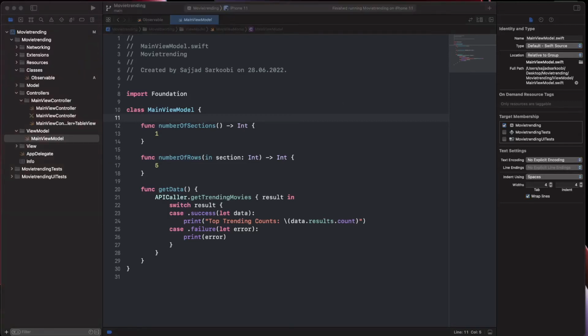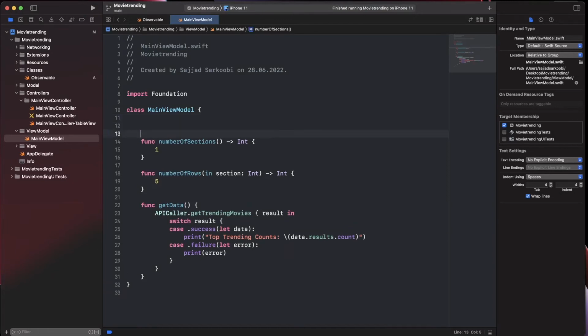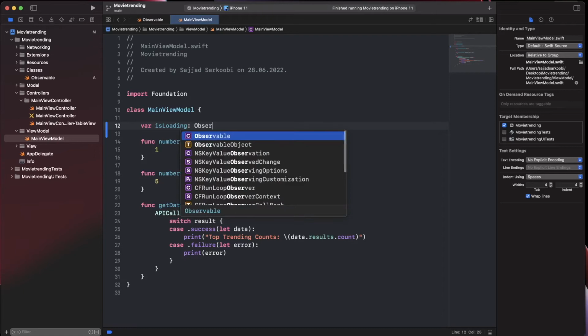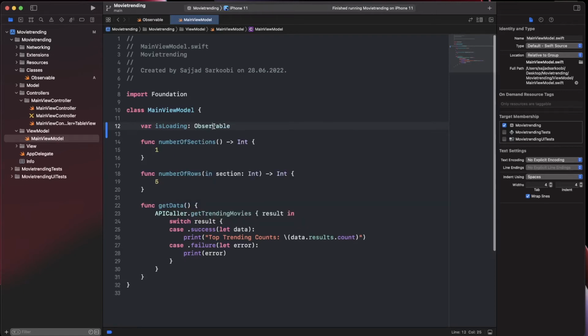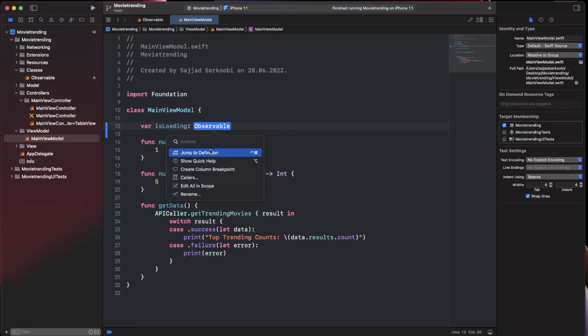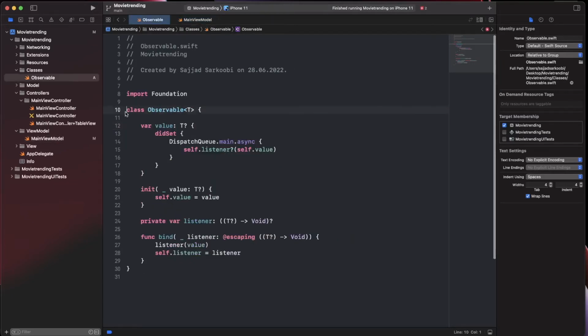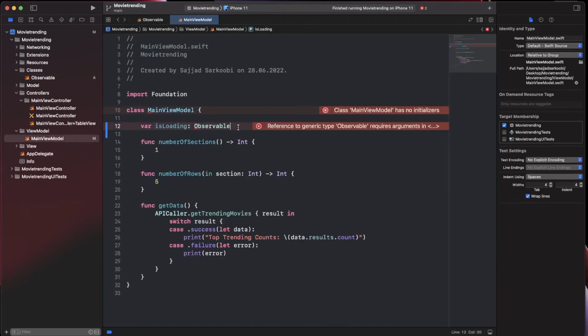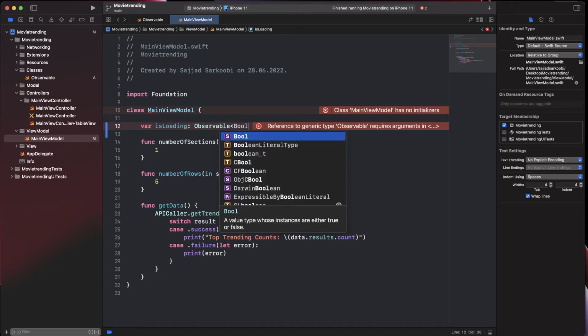We are going to use the boxing, that binding or observable that we just created, as a type for our variable here. So I'm going to create, for example, an isLoading variable. It is a type of the observable that we just created. If I navigate back to the definition of the observable type that we just created, it jumps back to our own class. So we have the observable, but remember, it is a generic type. We can specify, okay, we need an observable, but what kind of type do you need?